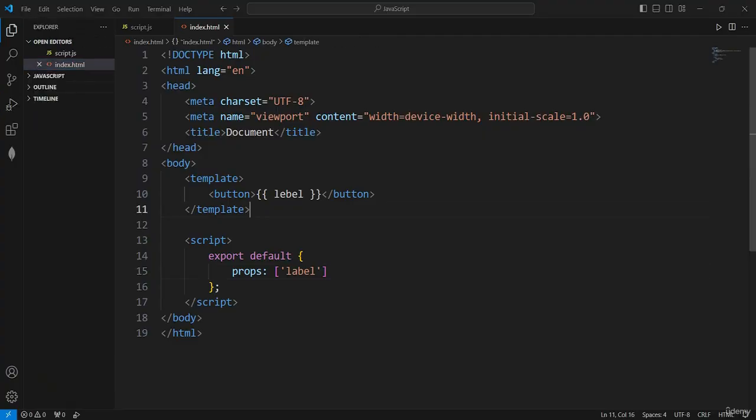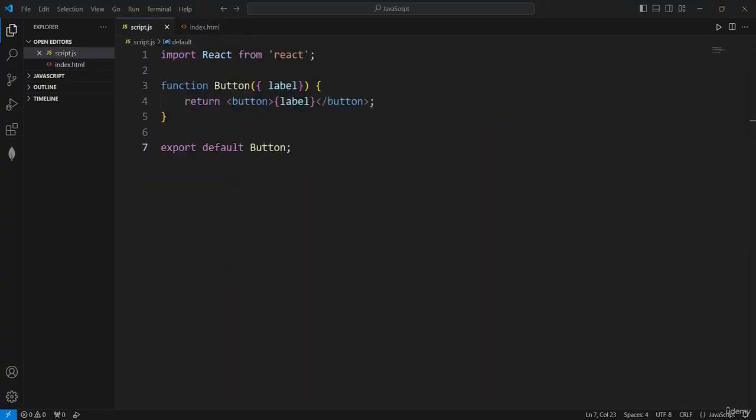So next I'm creating another example for passing data between components. Let's see how to pass this. Again open script.js, and inside I'm creating another program.